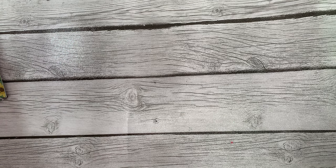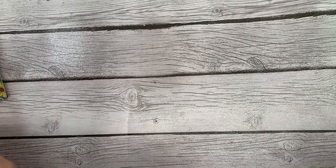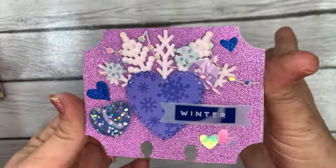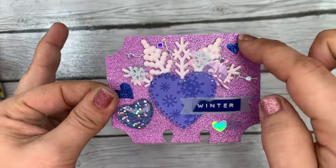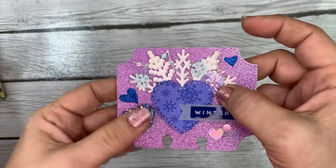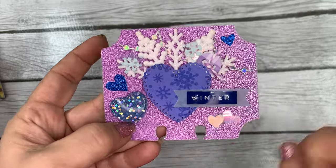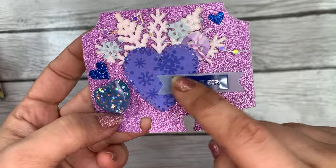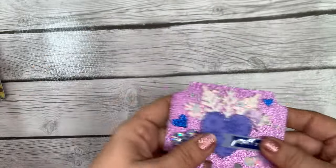This next one is from Marie, who is M221 Romero on Instagram. I hope I'm saying that right. Hi, Marie, if you're watching. She used this purple glitter cardstock as the backing. She used part of one of those acrylic glitter snowflakes from Dollar Tree. A little resin heart, some more hearts, and then this little banner. And then she used one of those old school label makers to print out winter. Very cute.